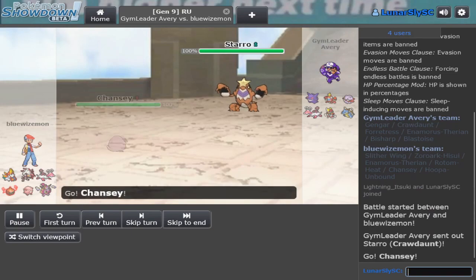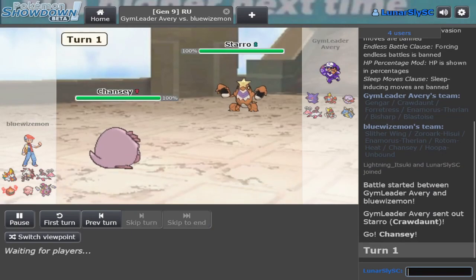Oh yeah, Hoopa Unbound is over there on the other side of the room. And look at that, Crawdon! And that's Chansey on the other side of the field. Oh no. A riveting turn one. Why is everybody getting quiet? Pick your moves. I'm waiting for you to pick your moves.